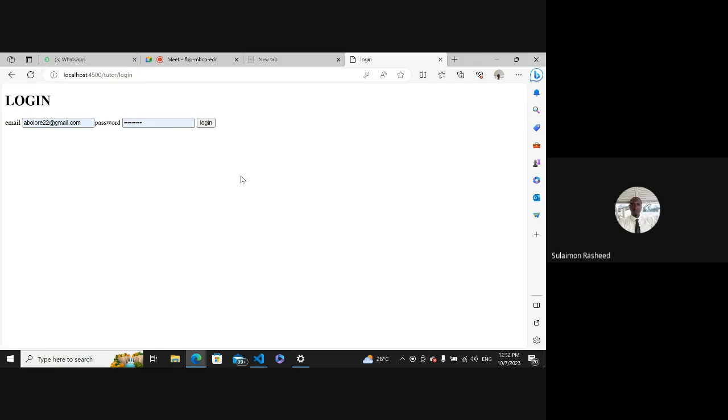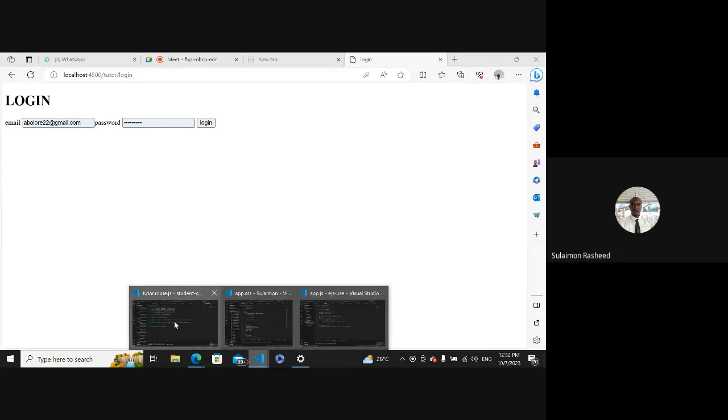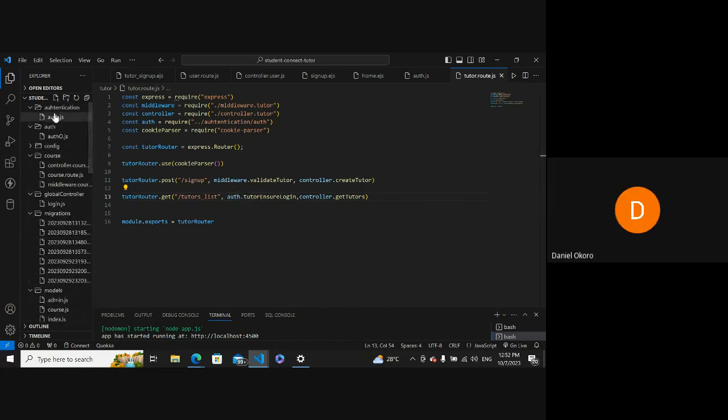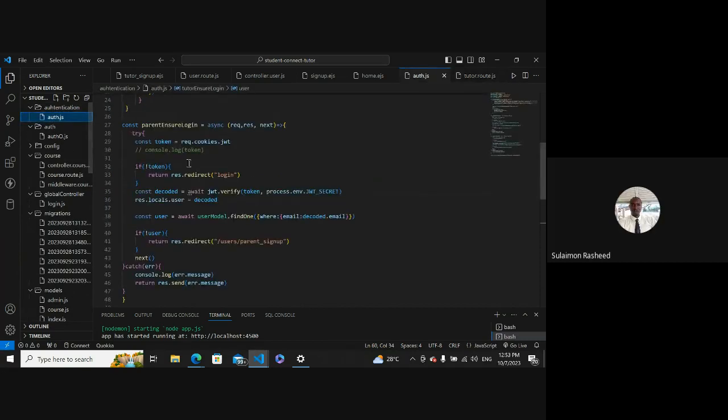Now, how do you confirm that something has actually worked that took me back to this login page? Where do we have that logic? We have that logic in this authentication, this tutorEnsureLogin. That is where we have the logic that took me back to that login page, because I have not actually logged in and I want to access this particular tutors list. Now let's see. I have it inside this authentication folder where we are authenticating people that have logged in or not. So this is it here. Authentication. Let's go there and see. This is the function here.